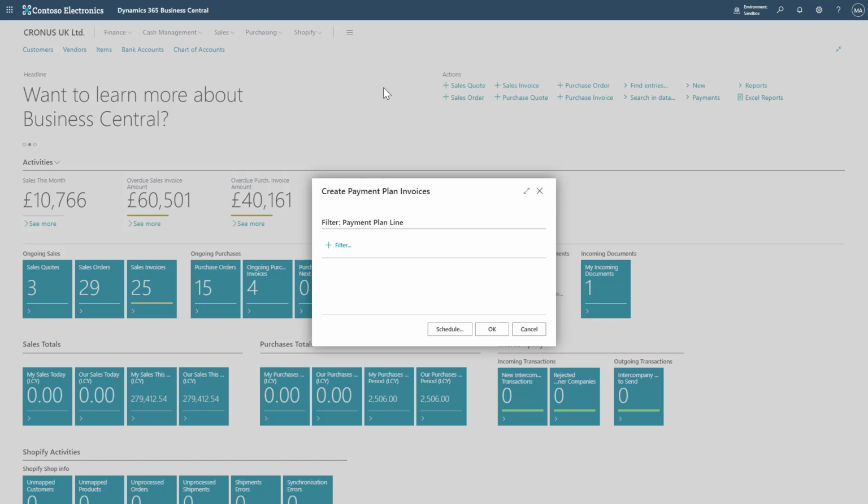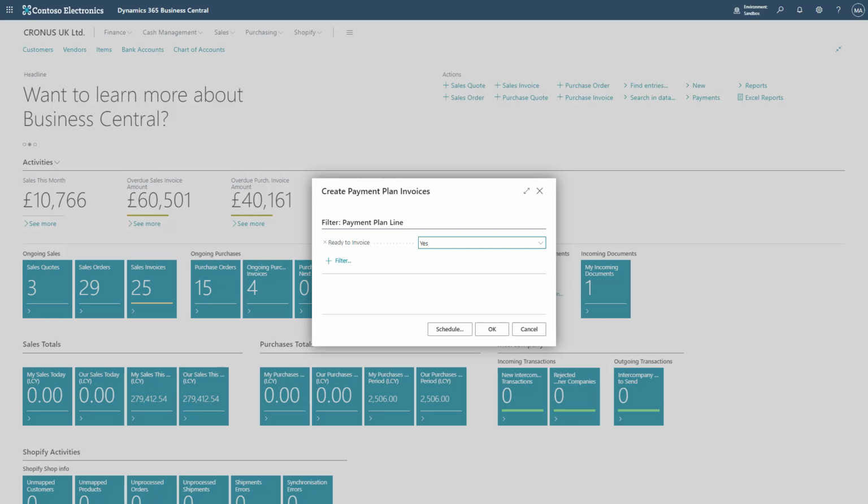We can add any filters to this we'd like, so it only captures certain ones depending on how we're scheduling this. As you can see, we've got a large number of things we can choose for the filter. We'll just put in a simple ready to invoice and yes filter in this case. Now bear in mind that an invoice cannot be created for any payment plans where ready to invoice is no. This will just make our process more efficient by only looking at the payment plans with lines that are ready to invoice.